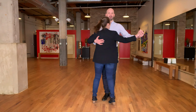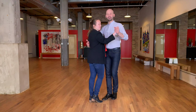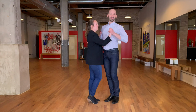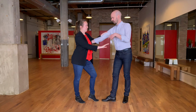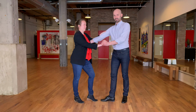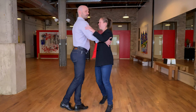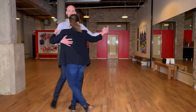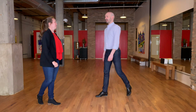Here's the interesting part. I have to do an open break again. I could choose to go into a back spot turn by completely separating, but I think it's a little nicer, a little fancier if we stay connected. All I have to do is relax my right arm and my left arm to let Lydia back out, and then I shoot back into frame here. So I'll show that again. Open break to relax and then back into frame. As simple as that, and as complex as that.